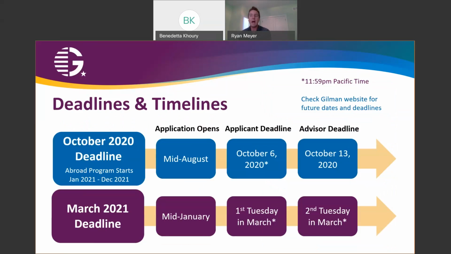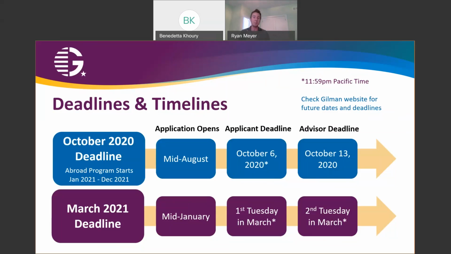So deadlines and timelines. For the official, really clear version of this information, make sure that you are checking out the Gilman website. I think they do a really nice job of outlining the deadlines and timeline on their website. But the October 2020 deadline is for programs that start anywhere from January 21st to December 21st of 2021.